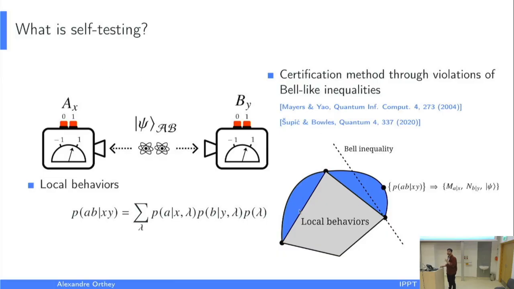Well, when you take all the Bell inequalities from this kind of scenario, you define this set of local behaviors. Okay, what happens if you start violating this Bell inequality more and more? At some point, you have to reach the boundary of the quantum set. And because this boundary is round, it can only be touching only one point. So when you see the maximal violation of the Bell inequality, I'm going to explain the Bell inequality in a few moments, I'm going to show how to derive it, when you reach the boundary, there can be only one point there. And that's why you can do self-testing, because when you see the maximal violation of the Bell inequality, it means that that experiment produced only one specific probability distribution, which is that point there.